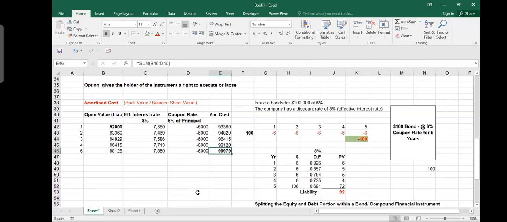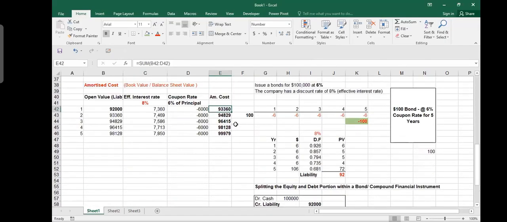But how do you make it in your balance sheet? Now, these values are called amortized cost. Okay, when I say amortized cost, and I ask you what is amortized cost, you will say, sir, amortized cost means the present value of the liability plus my effective interest rate, my cost of capital with which I did discounting, minus the coupon which I'm paying, and the closing balance is called amortized cost. This is kind of a net book value of the asset. You know, like I told you that intangible asset, you calculate net book value. So this is kind of that thing. It's a book value of your liability. At the end of year 1, liability is 93,360, end of year 2, 94,829, end of year 3, year 4, and year 5. The question is how to make the double entry.